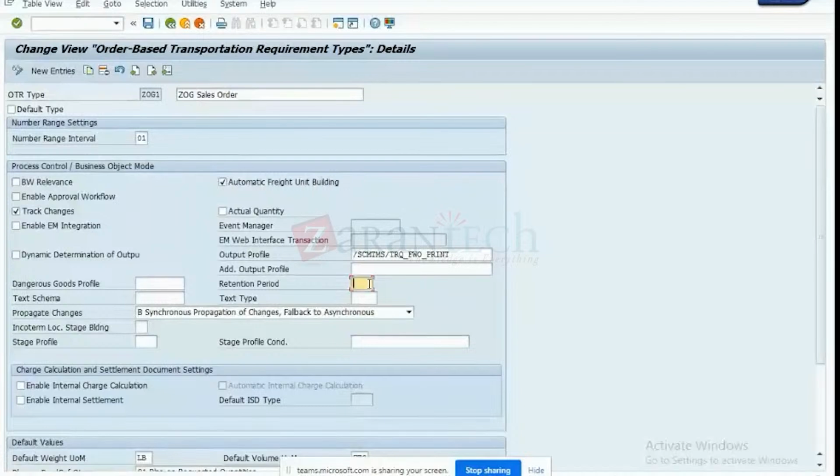And in order to do the archiving, again, archiving ownership belongs to Basis. But if you want to do the archiving, you have to specify in the system what the retention period of the data is. So if you specify the retention period as 90 days, then from the 91st day, the system will check and remove the particular OTR from the system, because it is assumed that this OTR is not being used anymore in other subsequent processes. So that's why the retention period is important: after a certain timeline, you need to tell the system the timeline based on which it can do the archiving.